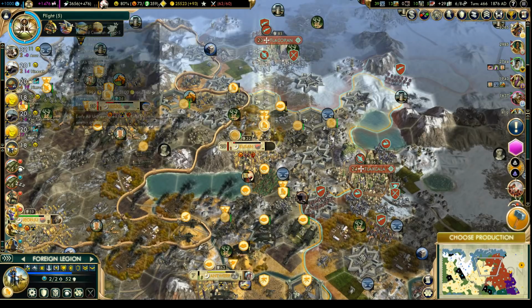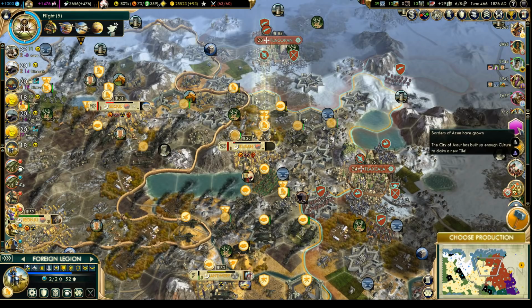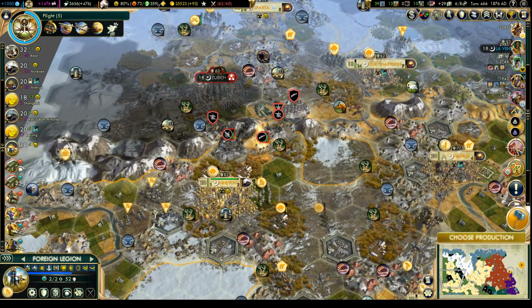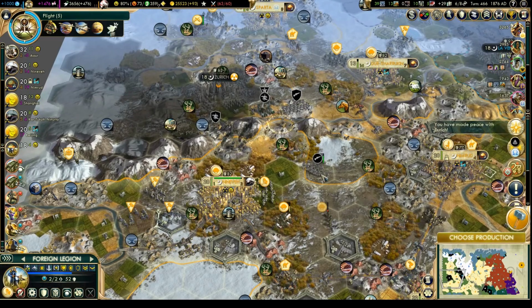3,900. 5 more turns for flight. I thought that by taking these two cities we'll get flight easily. Seems I was wrong. Now, all the city-states, I'll have to peace out manually.